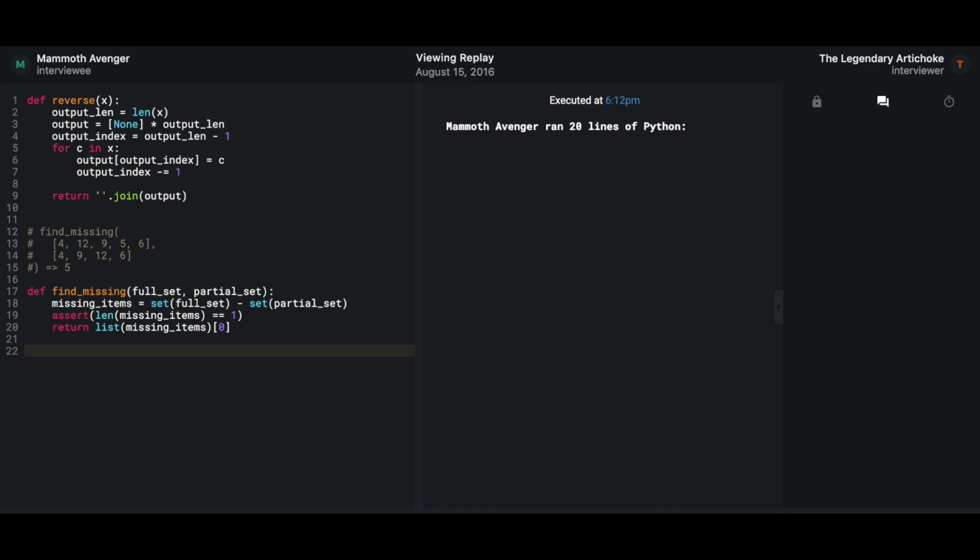I assume that's similar to how Python implements it. So if we have m and n as the sizes of the two arrays, those are both going to be linear, and then finding the difference I think should also be a linear operation.